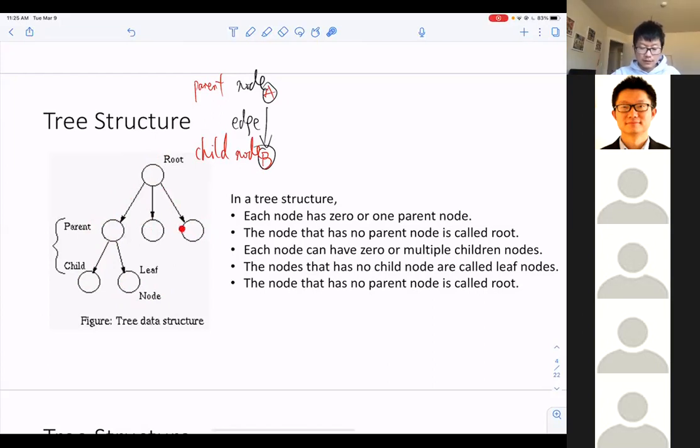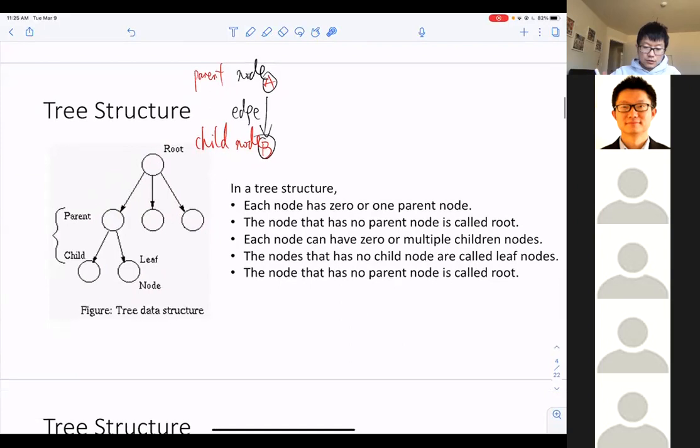So basically each node can have multiple children nodes, and then we lay out these nodes on different levels of the tree. And also we have some special terms. There is only one single node at the top. You can take this node as the very beginning ancestor, the source or the root of this whole big family. So there is only one node at the top, and we give it a special term. We call it root node.